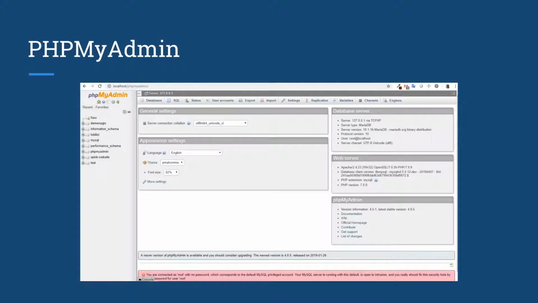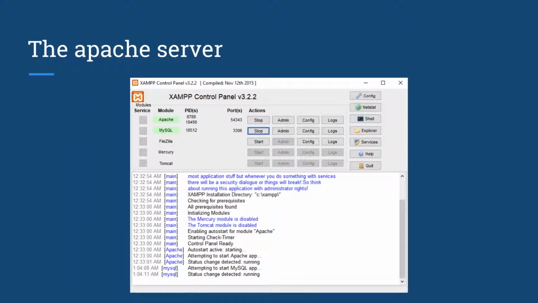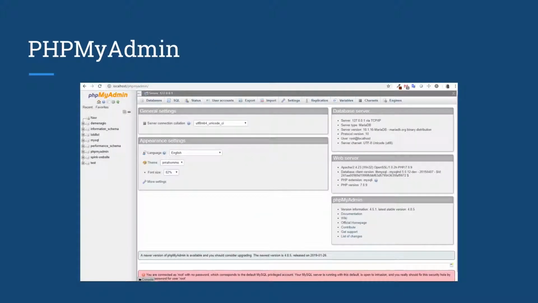Okay, when you install XAMPP and start both Apache and MySQL, you can type localhost/phpMyAdmin in your web browser, and this will open phpMyAdmin, which is a web client for working with MySQL.